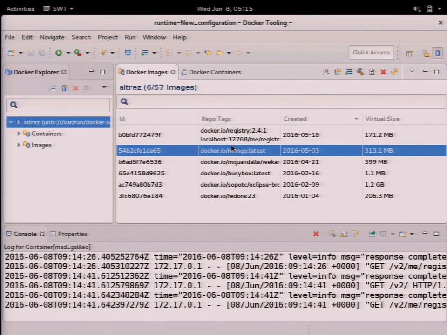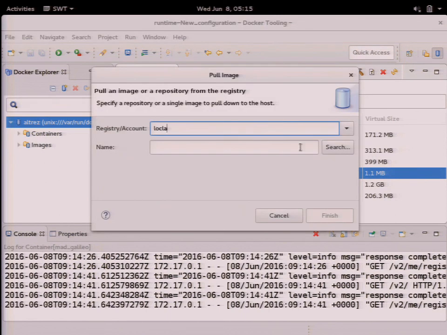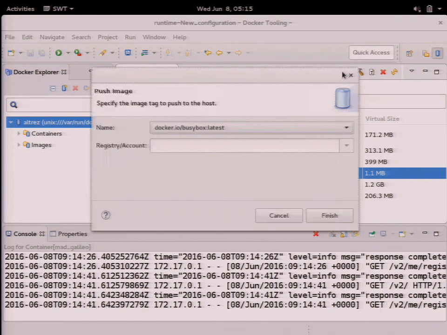If I want to push, so I believe BusyBox I did not have there. Actually, let me just push it directly. So I'll just click BusyBox, and I'll go to push here. I can specify a different tag if I had one, but let's just say localhost:32768.